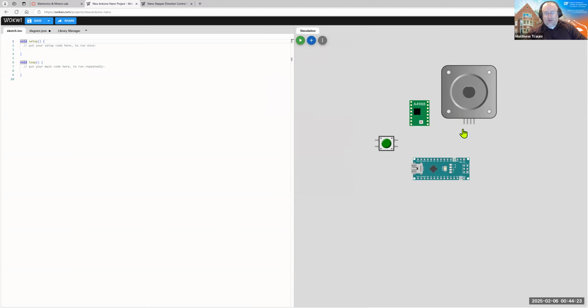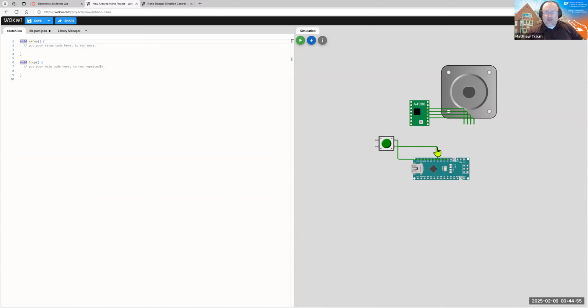There's no rhyme or reason to what I'm about to do, but just to give you a demonstration, each one of these pins, I can actually click on this pin, and that creates this wire, and I can move the wire over to my motor driver, and I can actually connect the pins of my stepper to the control pins of my motor driver, right? And I can take my button and I can connect that to the pins of my Arduino board and so forth.